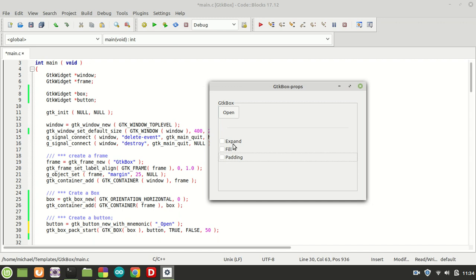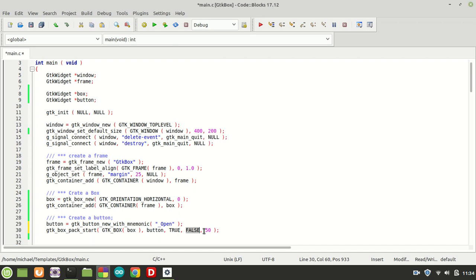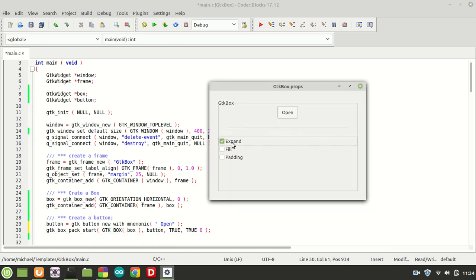Now of course, if you want to see the fill, you need to set the expand. Once you set the expand to true, and then you set the fill also to true with the padding at 0, it will look like this. As you can see, first it is extending in the middle and takes the center place. At this point it's expanding, which means the left and right space should be the same. And fill means take that empty space and occupy it with a widget, with a child.